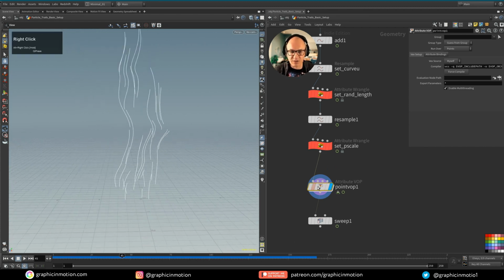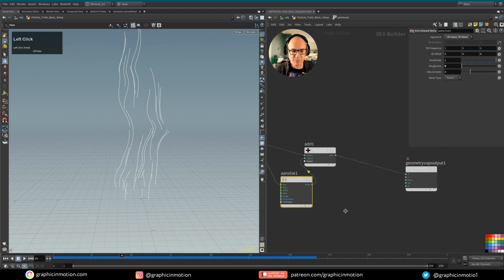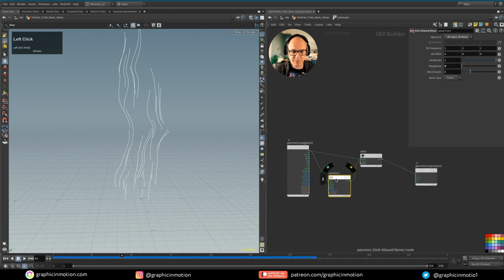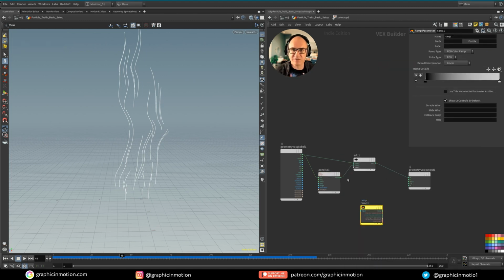There is another option that I want to show you. For example, if you want to map this noise over the age of your trails, so the older or the longer they're traveling, the more the noise will change them. And this is also very simple. What we can do here is use a ramp. And that's actually really similar to what we did in the Vex wrangles before. So now I'm doing it in VOPs. And yeah, VOP and Vex is more or less the same. It's just a visual language. And here we can take our age.